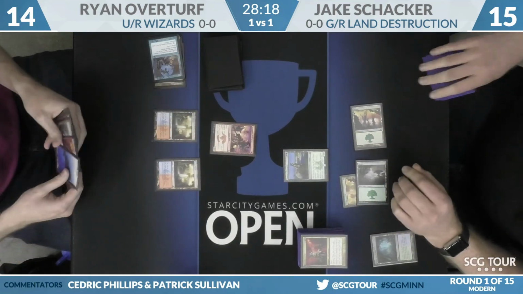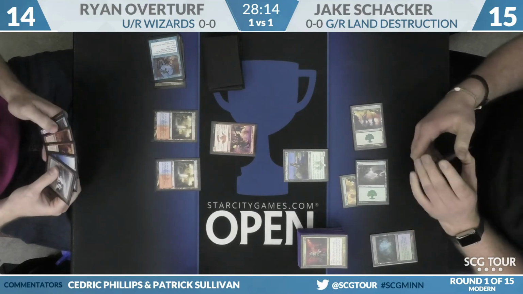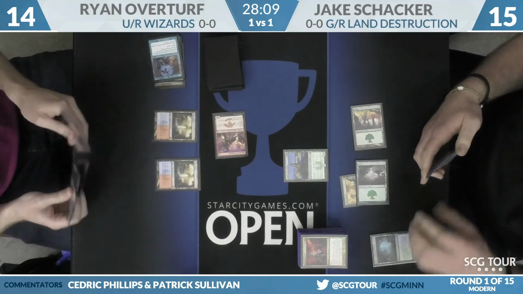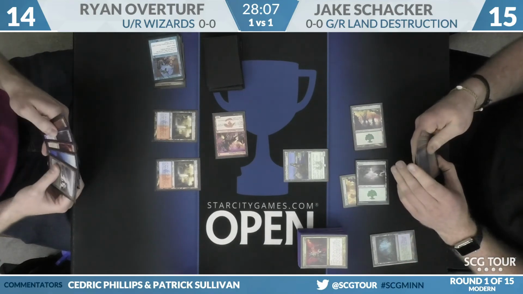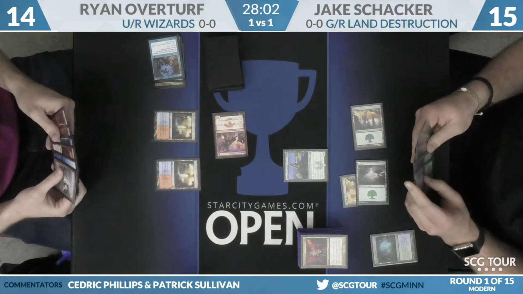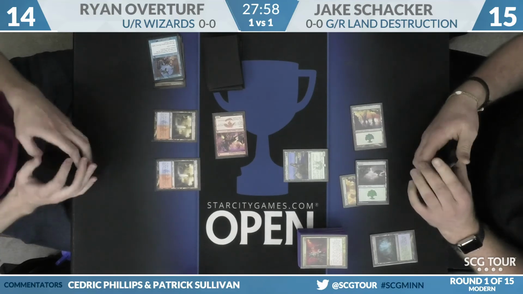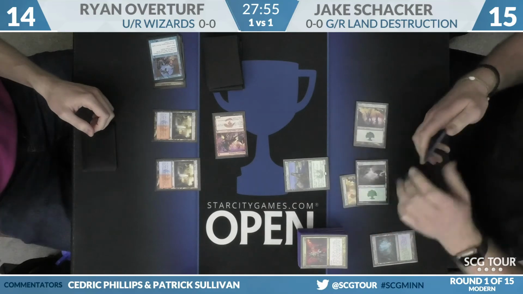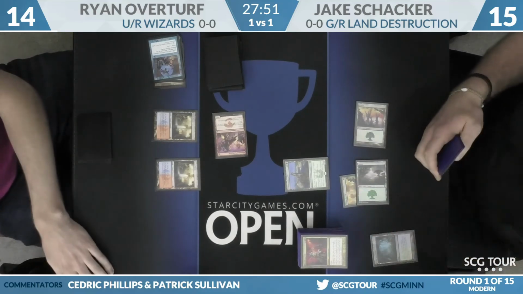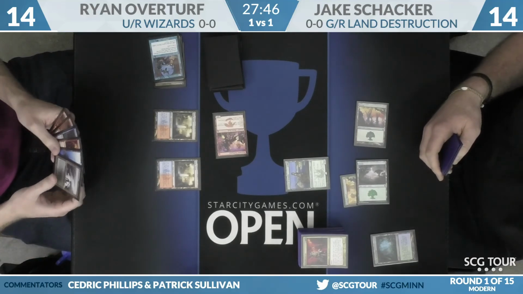We're going to head back over to Overturf. The 2-4 is here. Overturf looking at quite a few red cards in hand right now. He will attack with the Swift Spear. See if Jake has any interest in blocking or not. At 15, the card you're concerned about here the most is Lightning Bolt. And if you don't block and he's got a bolt in his hand, you're starting to get dangerously low. Looks like Schacker, though, just taking it, and Overturf with no follow-up play.